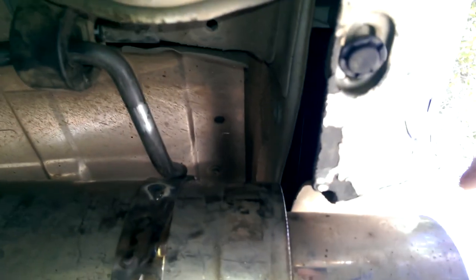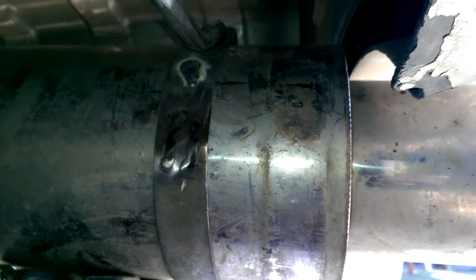What I mean by that is you don't want it too close to the body. See up there, there's a bit of a gap. Not much of a gap, but a bit of a gap between the body panel and the muffler itself. You don't want it hitting and rattling on anything. And of course there's the legal parameters. Look those up for your area. But that placement is pretty dang good. The hangers are now sitting nice and comfortable.